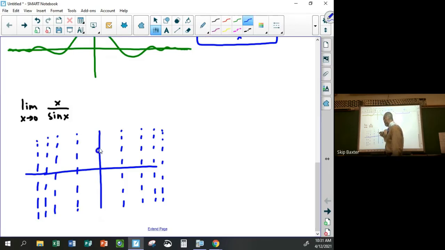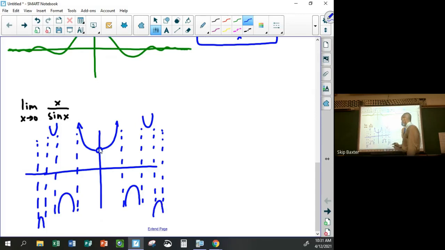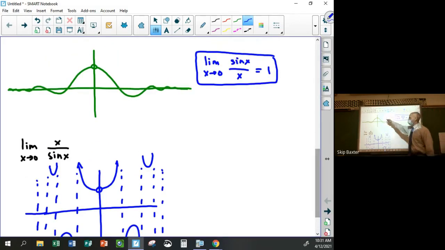There's a hole right here, goes like that. And then there's going to be like these 2 things that go like this. And then further away, like 2 things that go like this. And then further away, like 2 things that go like this. And further away, and so on. And it looks like that. But all we care about is what's happening near 0, and the limit's 1. Because up here, the limit's 1. The reciprocal of 1 is 1. So it makes sense that the reciprocal of this graph is going to look something like that, right? It's still going to have that same hole. So this limit is also 1.